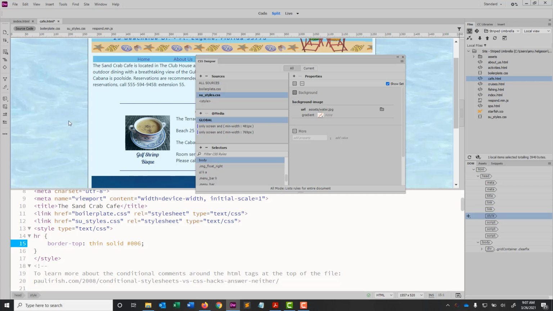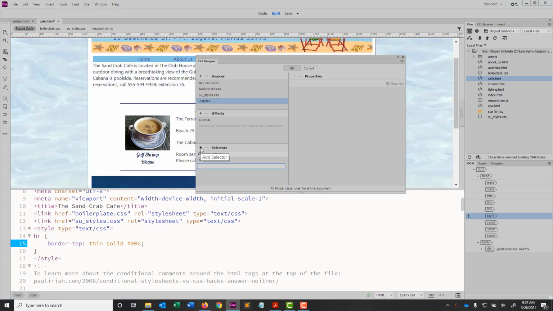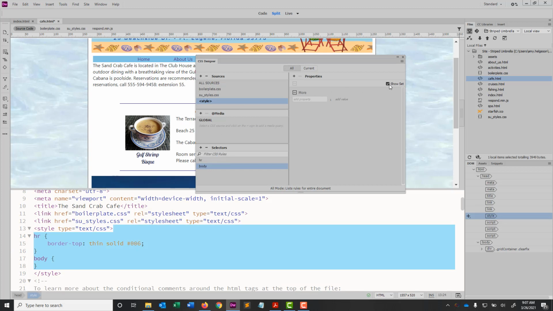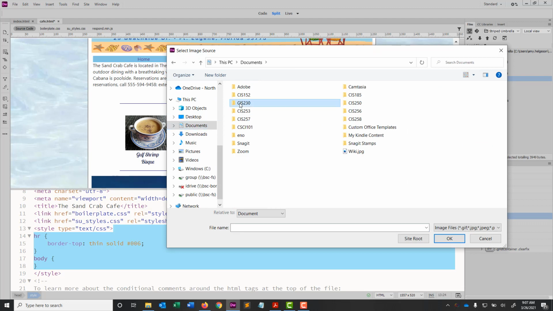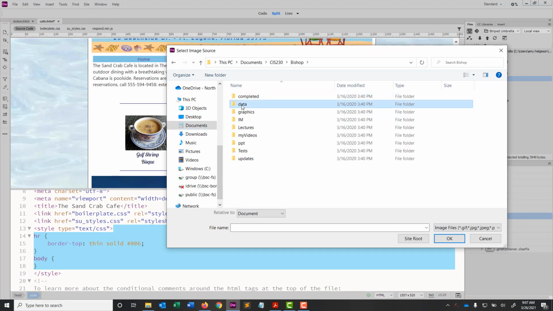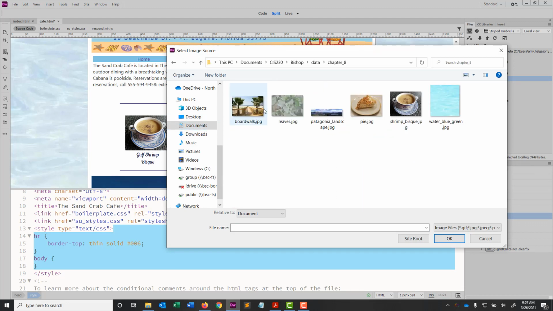What we're going to do is create an embedded page style here in Cafe. So click on plus and enter body. Then I'm going to apply a background, a new background image. I'll navigate to the data files, and this one we want to do is the water blue green.